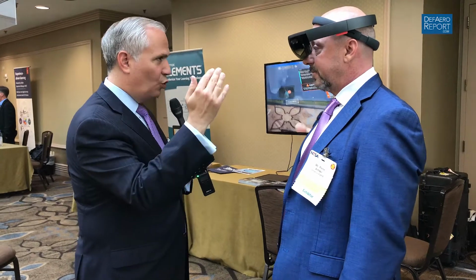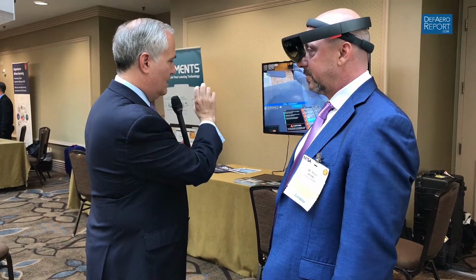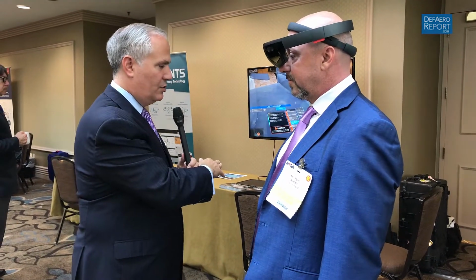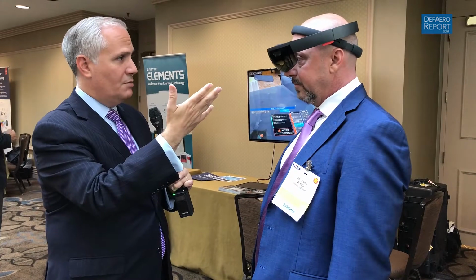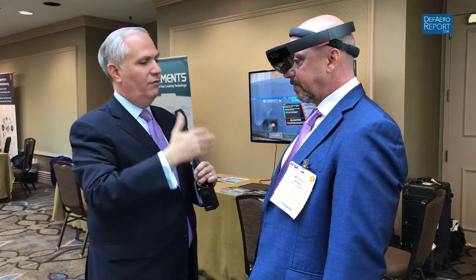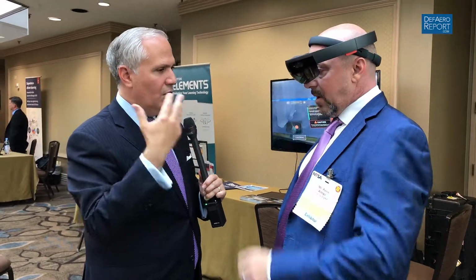You guys also have looked at a variety of different ways this works, everything from putting a Samsung Galaxy in a $100 headset on one end of the training spectrum, all the way up to the $2,000 set here that you have with the Microsoft device. What are all of these different levels for, and what do you envision the fielded unit will be? Is it something that's going to look a little bit more like Google Glass? Where is that going to take us in just a couple of years' time, in terms of what the technology will allow?